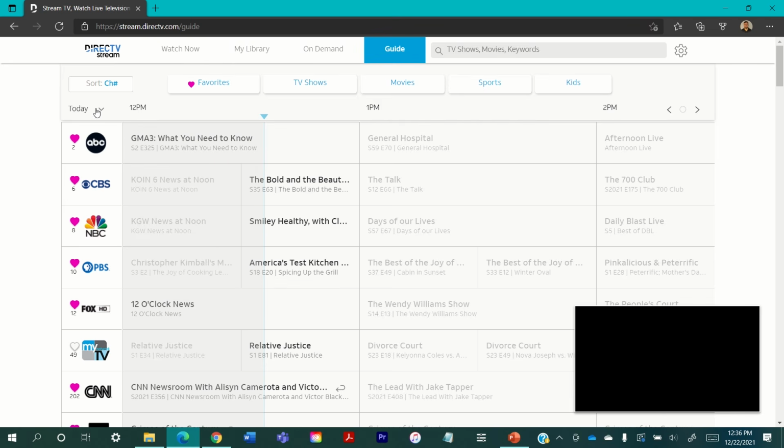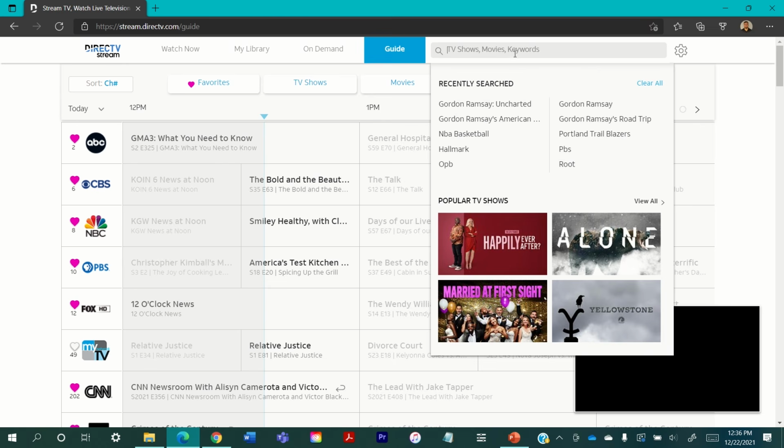And on to the last couple of sections here in the top right corner of the screen. First up, there's a search bar where you can type in the name of a show, movie, or team and view the results of programming available to watch live, on demand, or upcoming. Then next to that, you have this little gear icon where you can adjust the settings for your DirecTV Stream account, like parental controls, subscription and billing details, closed captions, and more.